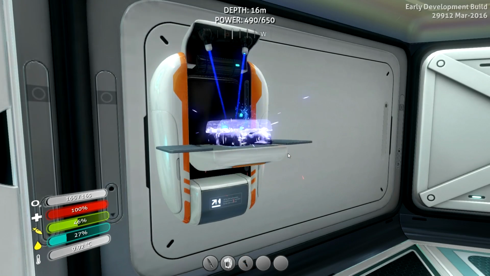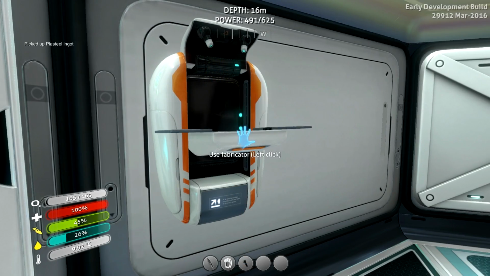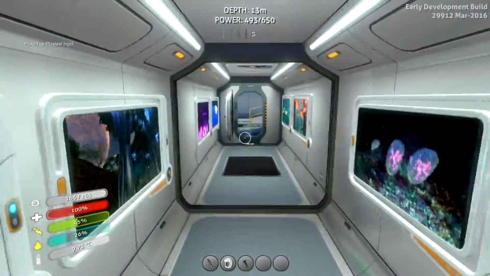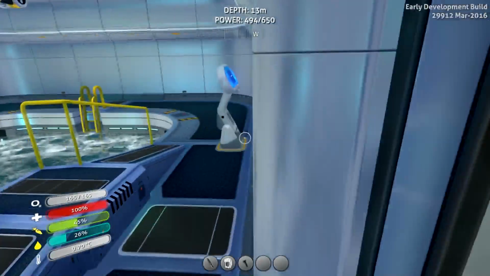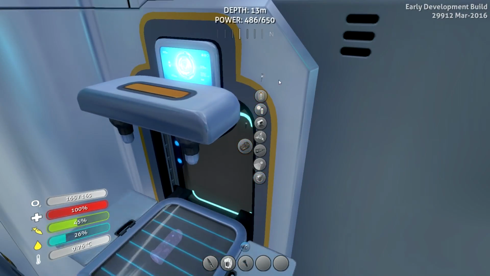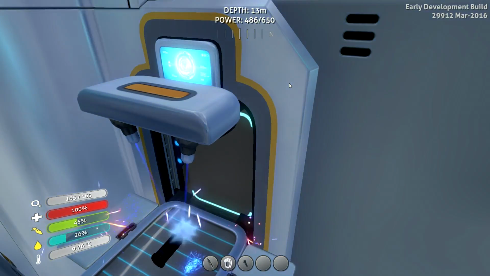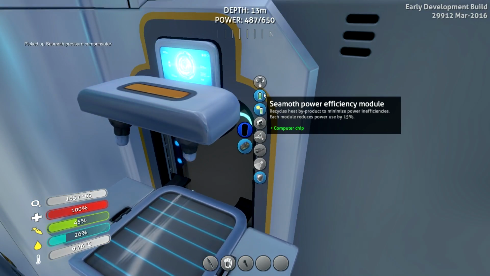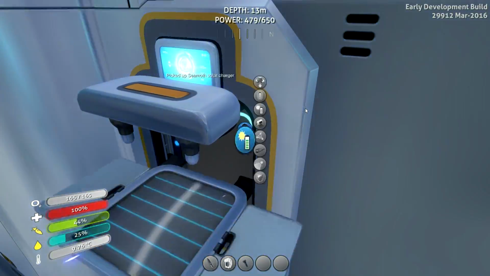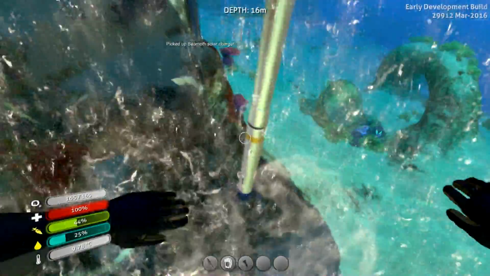It's an ultra strong material. Ultra strong. And that should be everything we need for both of those upgrades for all blue. So let's make them right now. So that's the Seamoth pressure compensator. Super important. Should have made one of those ages ago. And then we have the solar charger. According to a viewer, that's going to be way better. And then we can go ahead and put those both in.